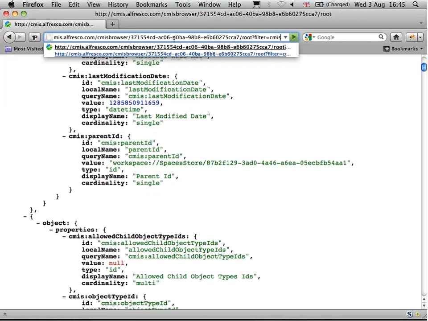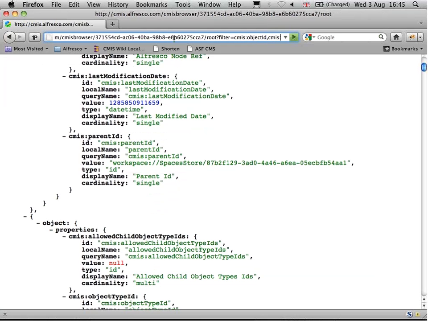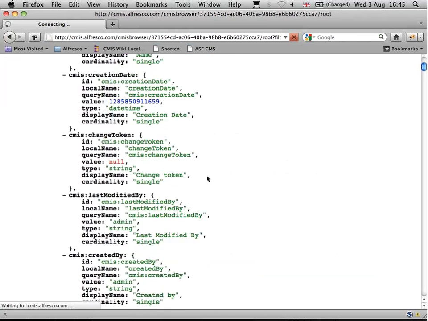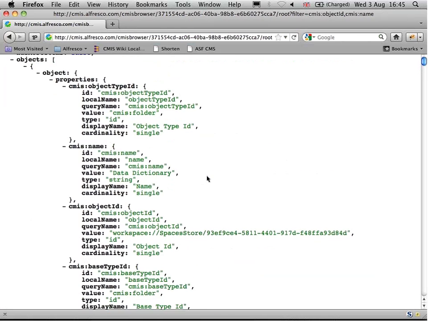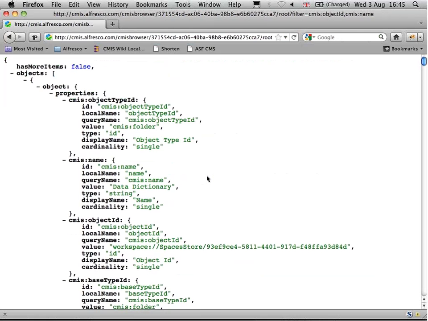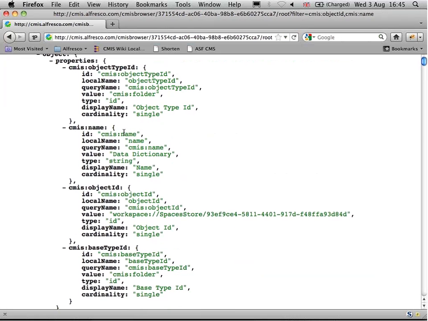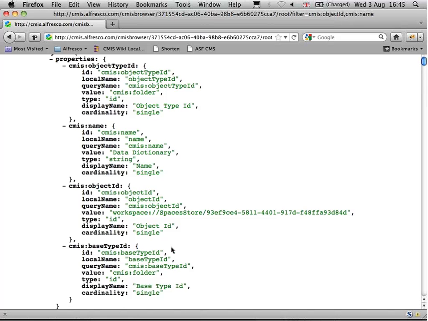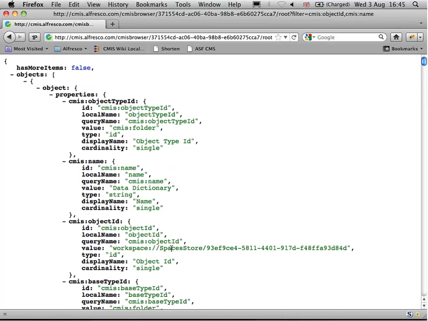Filter is, and I only want the object ID and the CMIS name. Do that. And this takes a while again. And now I have the same list of children, but only with the name and the object ID that I selected, and the current implementation also returns by default the object type ID and the base ID, but you get the idea, so you can easily filter that down.